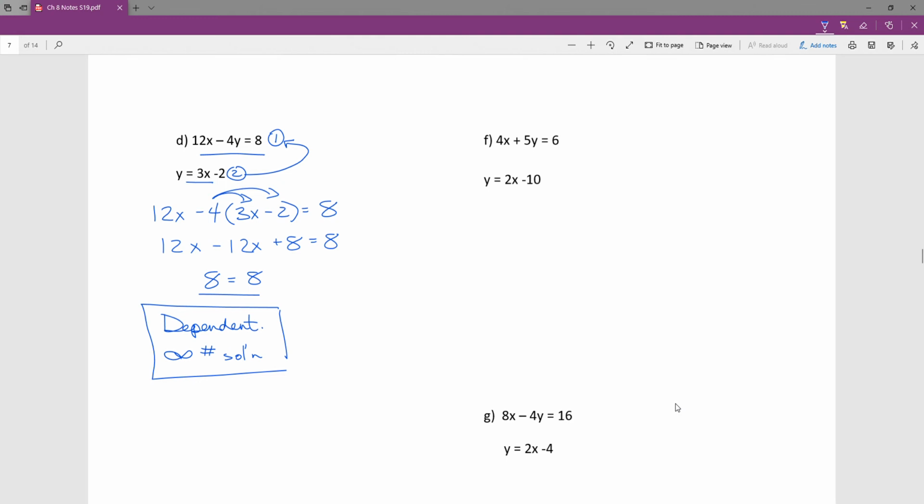I'm just going to work through these ones as we work down the page here because I can see them easier. I'd have equation 1 and equation 2. Equation 2 is already solved for y, so it is primed to be substituted into equation 1. I'd copy out equation 1, replacing the y with this 2x minus 10 business. And then I can solve for x. I don't know if this is going to be one that works out easily, or if it's a line of truth or a line of garbage. Oops.